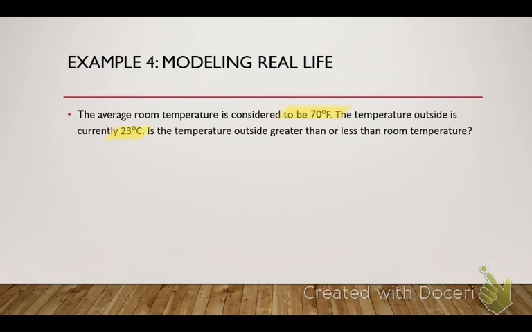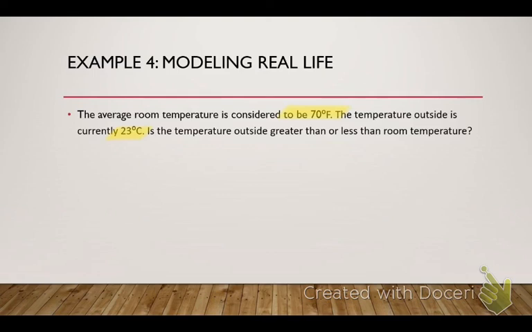So here's the part where it's going to be up to you. Do you want to convert Celsius to Fahrenheit? Okay, so if you're solving for Fahrenheit, you use the F formula, or do you want to convert Fahrenheit to Celsius, and then you would use the C formula because you're moving it over to Celsius. My preference is to convert to Fahrenheit because that's what we read temperature in, like in America, but it doesn't matter as long as you're comparing the same.